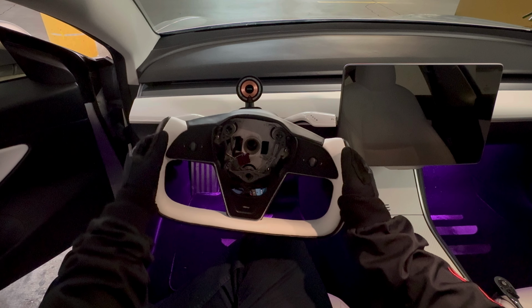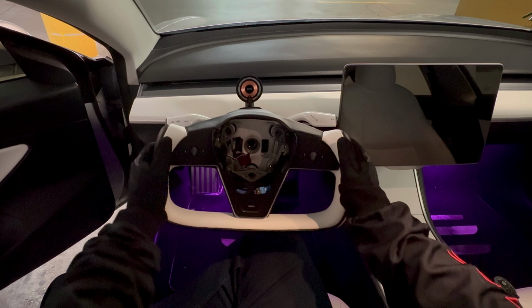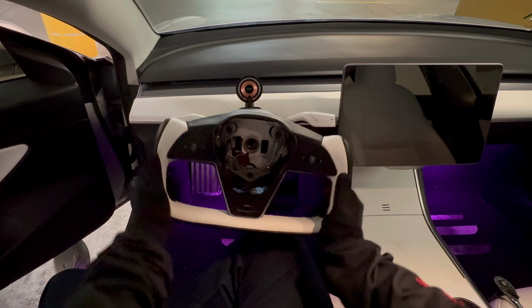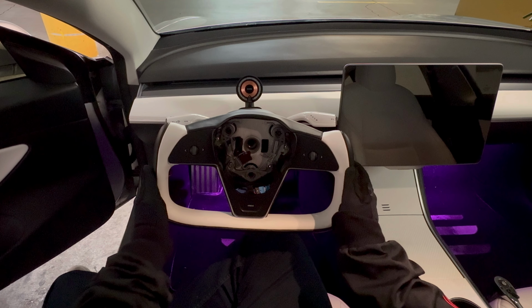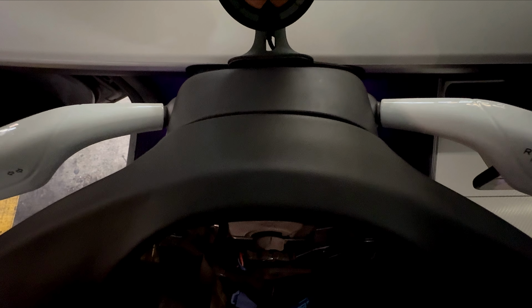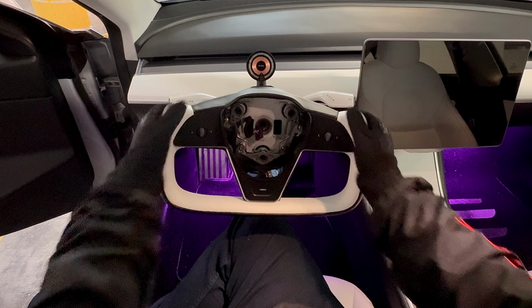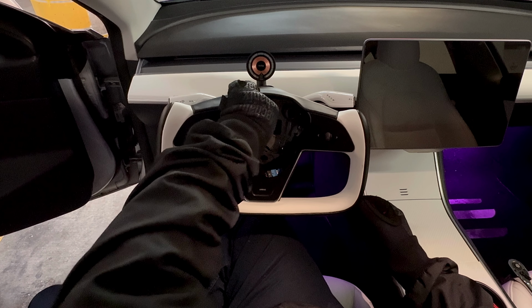Just try to find the center, have them click in, wiggle it, shimmy it in some, you'll see these two pieces come back in. Now we're good to reinstall the bolt. When installed properly, you'll notice how flush everything is. Once everything is nice and tight, we can start plugging in the scroll wheel controls.